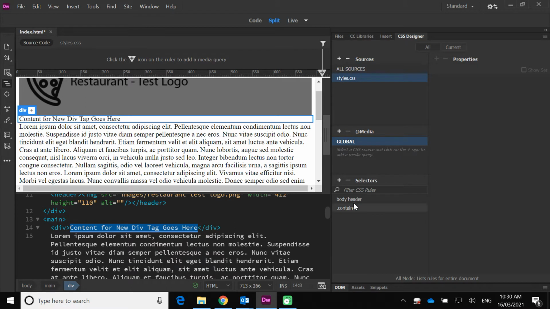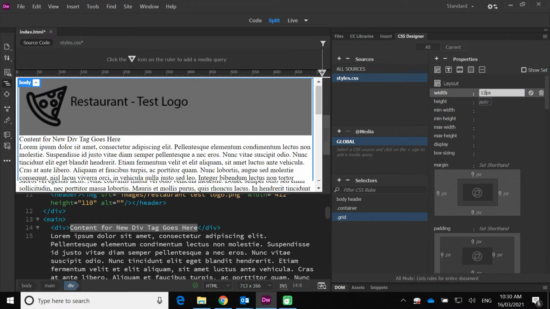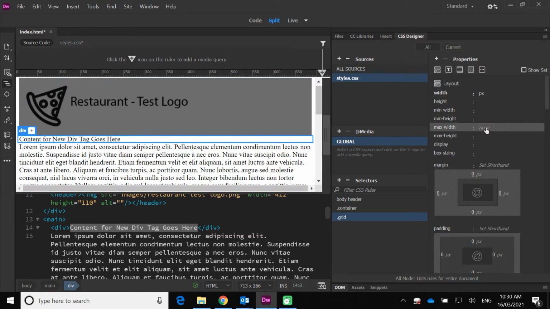So I'm going to actually choose a selector here, and I'm going to call this grid. And this grid, remembering that this here was 1200 pixels in width, yours might be different. So whatever your width was up there, I'm going up here, pixels, and I'm going 1200. Oh, I'm not putting it in there. Why am I putting it up there? That's a bit strange. Sorry, I'll just get rid of that. Again, I'm actually putting it in max width. That'd be a better place to put it.